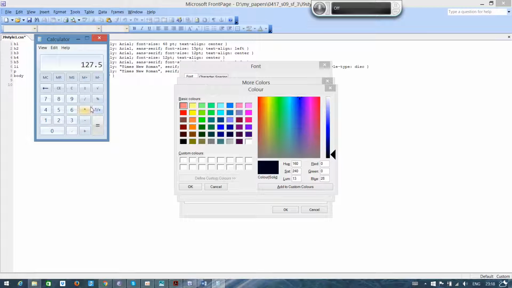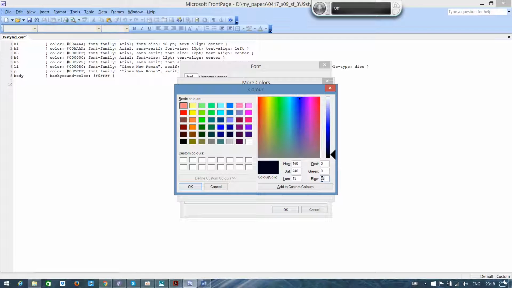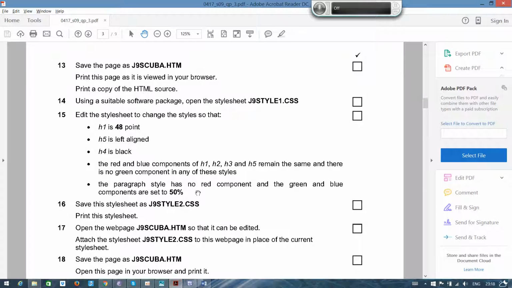It should be 128. I'm sorry about that. Calculation out here needs to be corrected. It's 128 and this one is 127, right? So those are the things that we need to keep in mind. I'm really sorry about that.